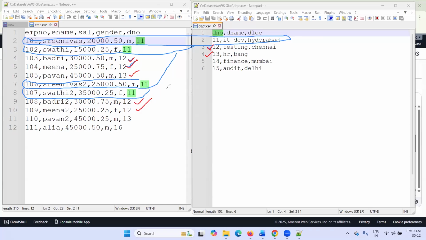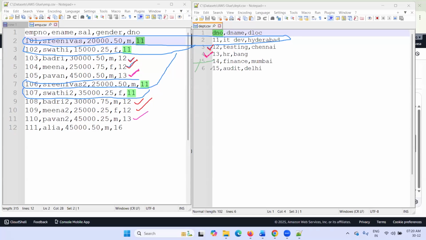Next, the 13th department, and the 13th department again. Next, the 14th department. Let's say there is no 14th department, so this will not come. Yes or no?